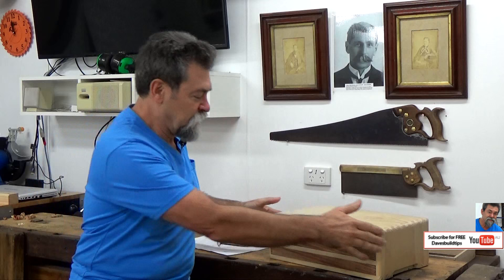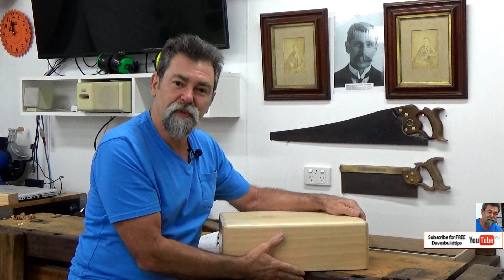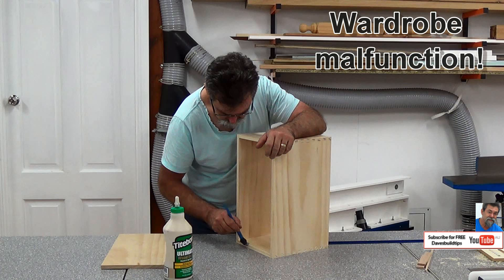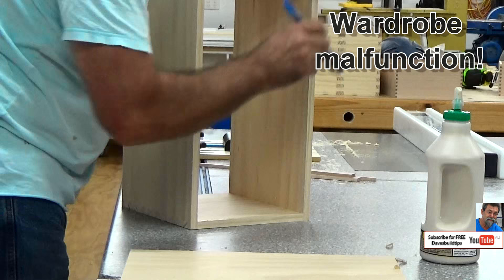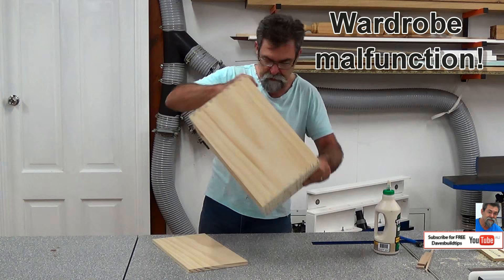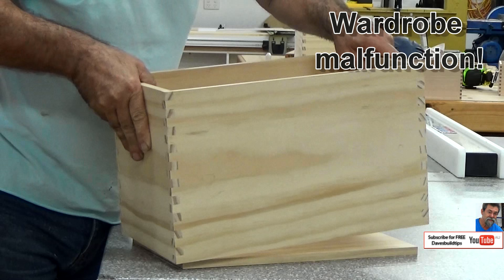The outside of the box is all glued and the glue is set. Now we're going to cut the back in. I like to have the back inside the box — if you look at this one, you can see it looks like it's all one piece of timber right the way around with no end grain visible on the end. That's one of the reasons I like to glue the back inside. We've ripped and docked the piece of timber to the right size, putting the glue around the inside of the box at the back, making sure it's not going in too far — just enough to cover the thickness of the back. The back has also been sized down to half an inch thick.